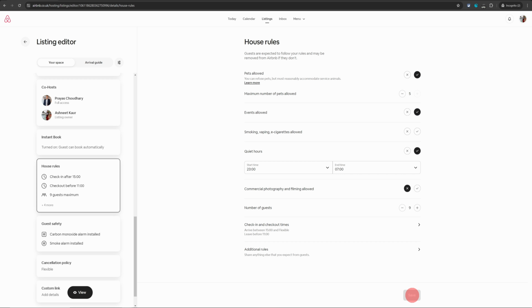Keep this in mind that whatever changes you do now will only be applicable to future bookings. You cannot retrospectively change all these rules for the existing bookings you have already received. Airbnb keeps a snapshot of your listing, so whoever booked your property in the past will see the snapshot of how your listing looked on that day when they booked it. All these changes you are doing now will not be visible to your confirmed reservations at this moment.